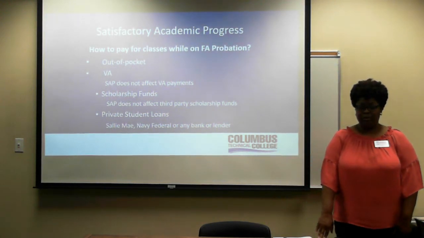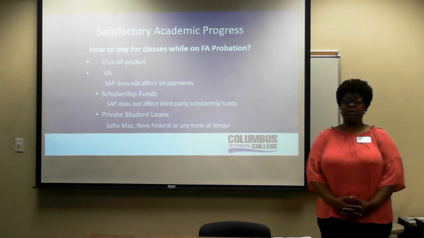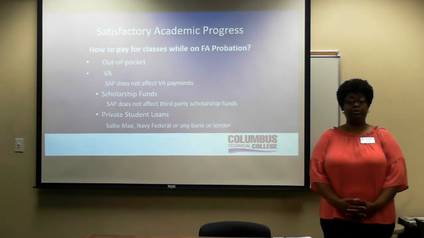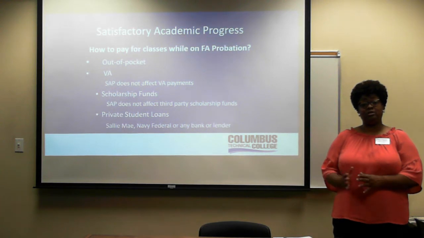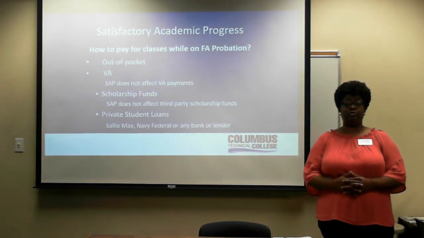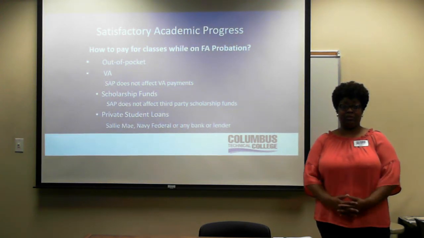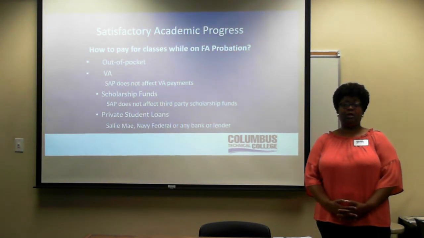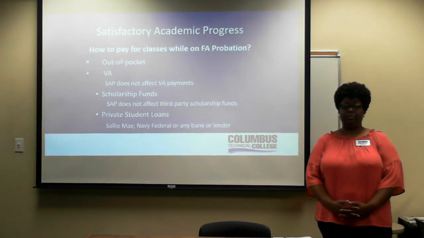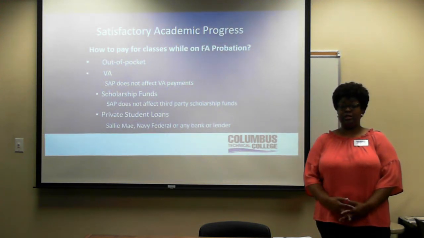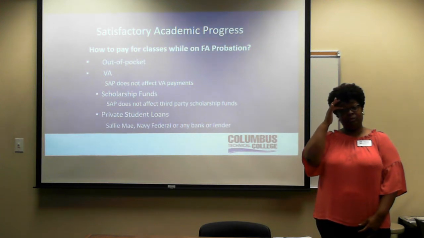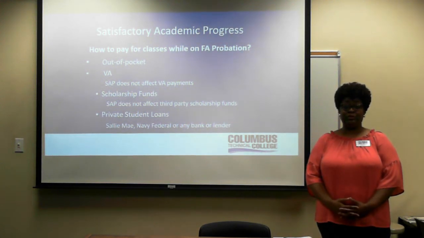An example of a third-party scholarship: I recently met a student who worked at Taco Bell, and Taco Bell paid her tuition. So that Taco Bell scholarship was what we call a third-party scholarship. So your third-party scholarship may not be affected by satisfactory academic progress. If you find yourself on financial aid probation, you can still apply for and perhaps qualify for a private student loan. So again, you can go to Sallie Mae, Navy Federal, or any other bank or lender in order to apply for a private student loan.